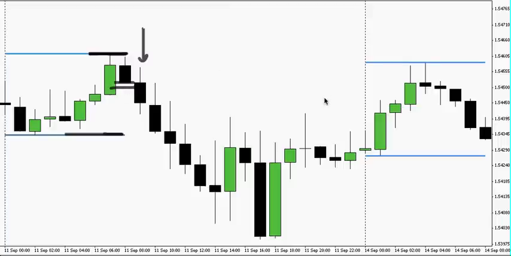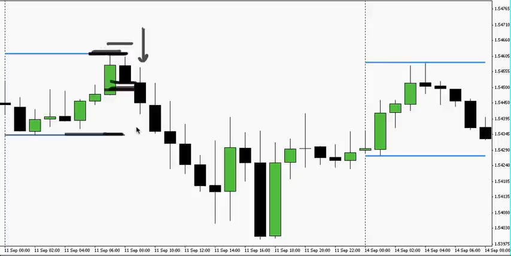Internet's disconnected there. So you can see here when I start trading, all 3 elements are satisfied. 1, we're coming from the current high of the day. 2, price has closed down. And 3, here's our breakout entry here. Then we place our stop over the high. So that's the type 1 entry.